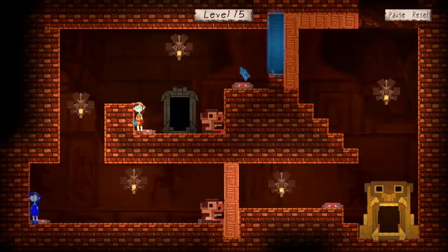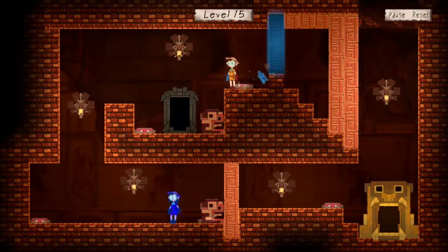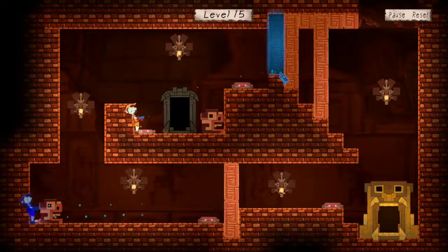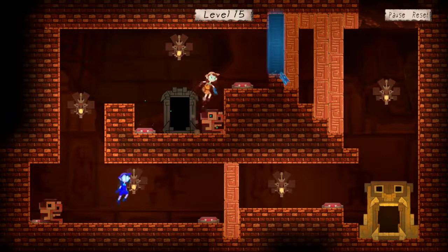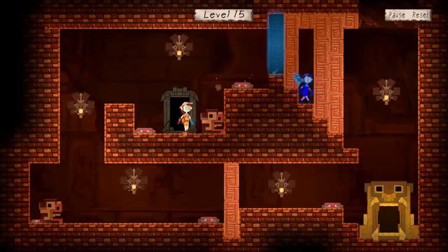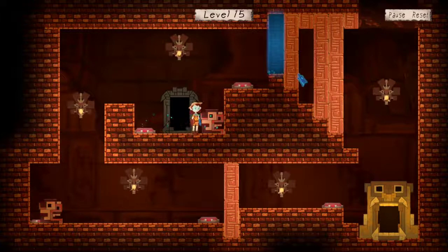There's one thing we're missing. Oh wow, this is gonna be hard actually. I can't jump through this, right? But I do need my clone. Come here with me real quick. Oh, she died. Oh, that was not good.